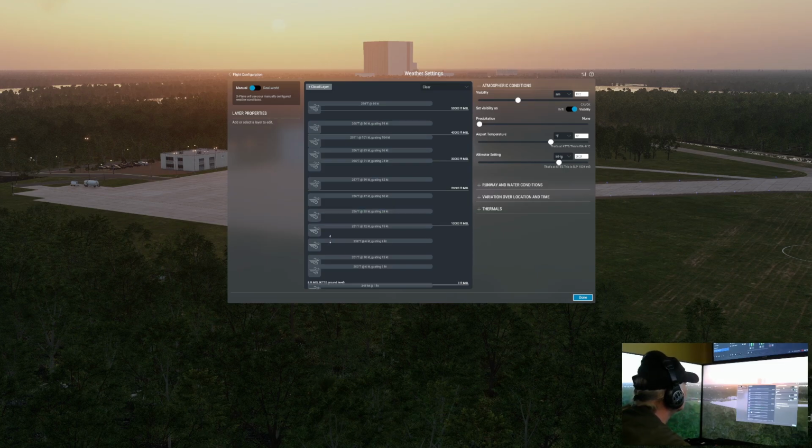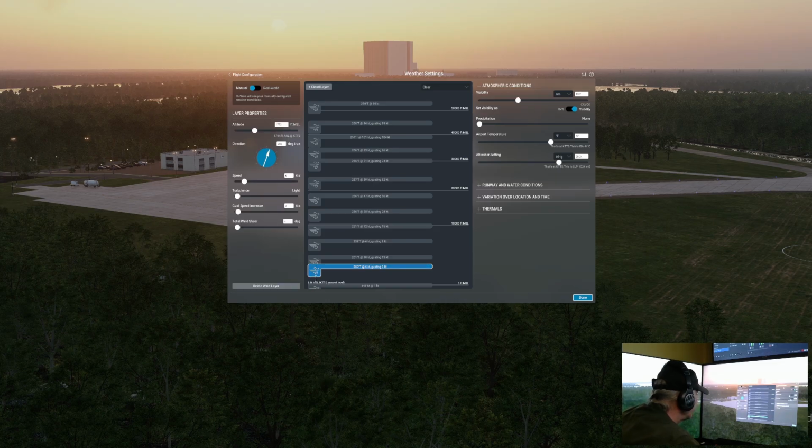And here, since there are no clouds, all we see is the wind. So we're going to come down and update this wind property. We double click on that. Let me come down to the bottom one, and we notice our winds are magnetic direction, our speed, turbulence, gust increases, and wind shear. Well, we're not going to have any of that. So let's take a look at the speed, and we're going to set that up for 20 knots. Okay, so there's 20 knots.